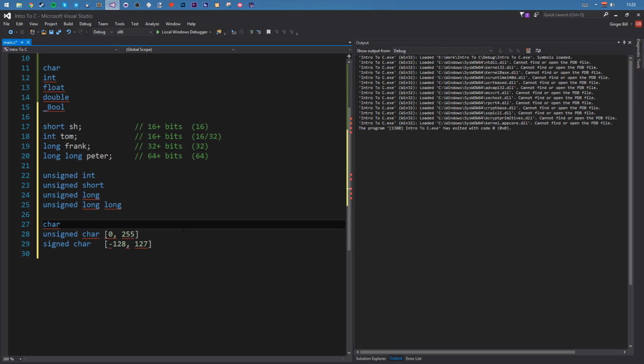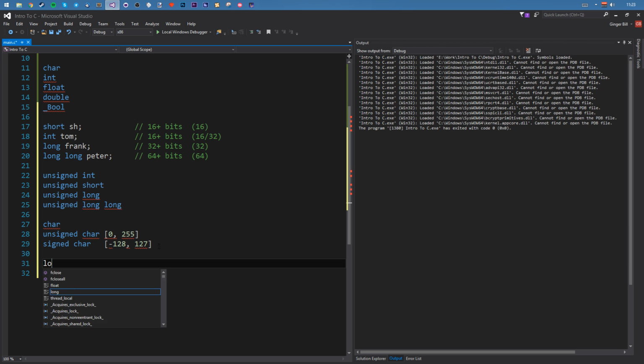So the next thing we want to write is about longs and doubles. So longs and floats. So we can do a long double. So you can actually add that as well. So a long double is an extended precision floating point number. Now, this isn't specified by the spec. All it means is it has to be equal to or bigger than a double. On many computers, it could be 80 bits, or it could be 128 bits. It depends on what your computer supports, so I would go check that out. I don't particularly ever use a long double myself, but some people do, and there are some uses.